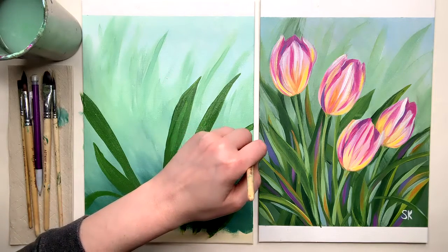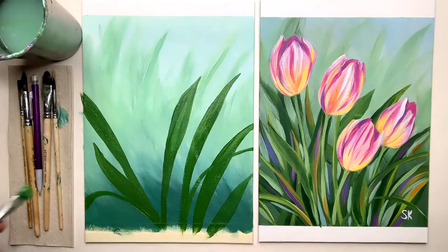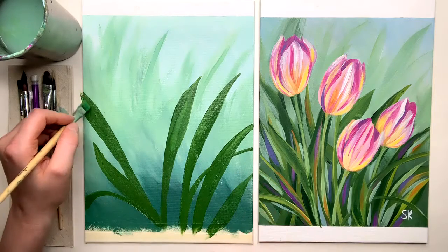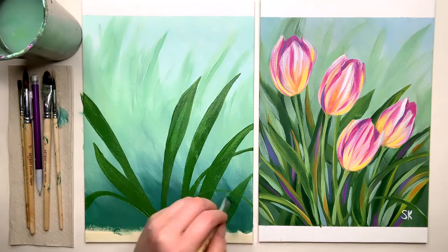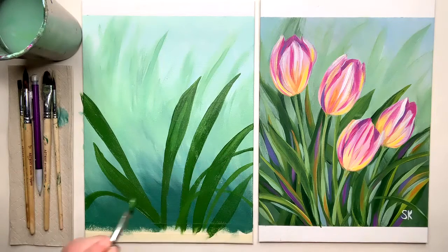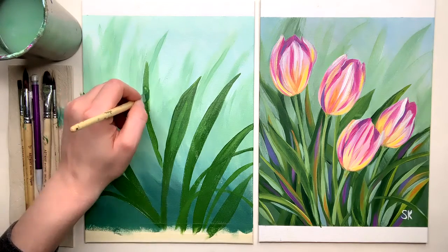Some other little loops kind of coming off from here. Again, just make sure your brush is loaded with paint. If you need to, add some more water, because some of the texture from your background might want to show the canvas, like the tooth of the canvas, through there. So it's just an easy way to create those lines that you need. I'm just using that sharp edge of my brush for some of these thin lines. Let's see, let me do one or two more little things. I don't want to go too crazy with this because I want to know where my other parts of my design are going. I had some of these kind of looping in the background too.